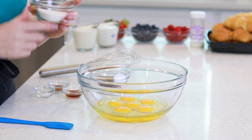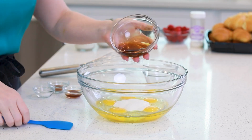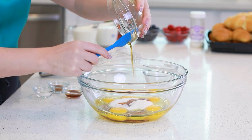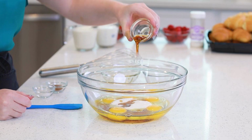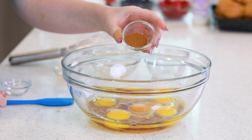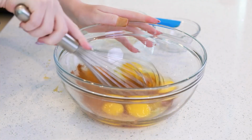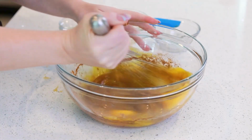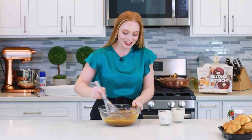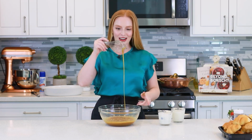Into my mixing bowl I'm going to add in a 1/4 cup of white granulated sugar, a 1/4 cup of pure maple syrup, and this is going to add lots of that maple syrup flavor, 1.5 teaspoons of vanilla extract, 1 teaspoon of ground cinnamon, and a 1/4 teaspoon of salt. I'm going to whisk this all together for a few minutes until the eggs are well beaten. Whisk, whisk, whisk until those eggs are very well beaten, and this way you'll have a very smooth custard for dipping the croissants into. All right, that looks good.